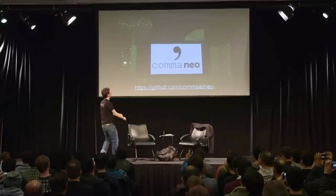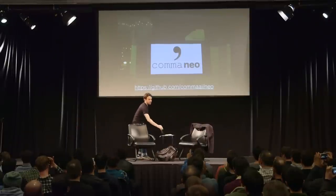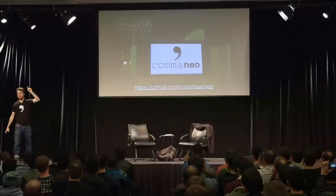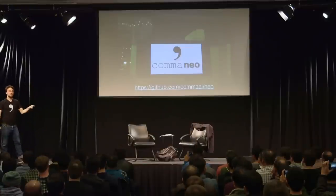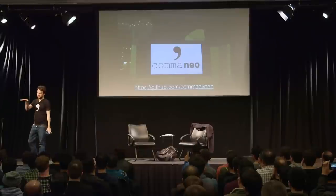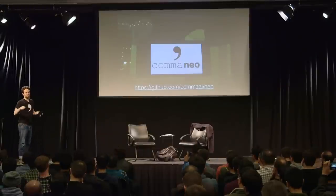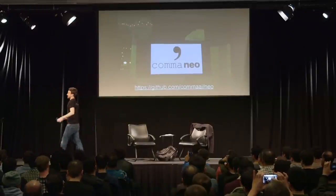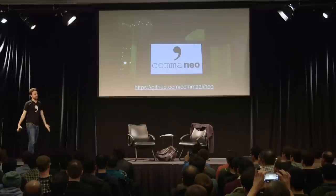Next slide. This is the Comma Neo, which is the hardware that can run OpenPilot. You cannot just take your car and install OpenPilot on it. There's no processor in your car that is powerful enough to run it. A lot of the processors in cars are not very powerful at all, except the new Tesla Model S is now, I believe, shipping two Tegra X1s, so there might actually be a way, if you are sufficiently hacker inclined, to actually run OpenPilot on the Tesla without any additional hardware, which would be really cool. But yeah, most cars do not have a processor powerful enough.